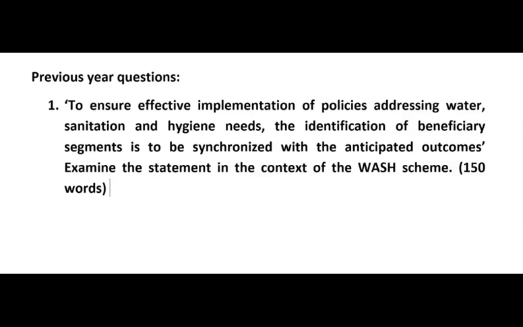So here it says effective implementation of policies addressing water, sanitation, and hygiene needs. So identification of beneficiaries is to be synchronized with the anticipated outcomes. So in case of the Ayushman Bharat scheme, we saw that there also is a targeted section of society where the government wants to deliver this scheme on a targeted basis.